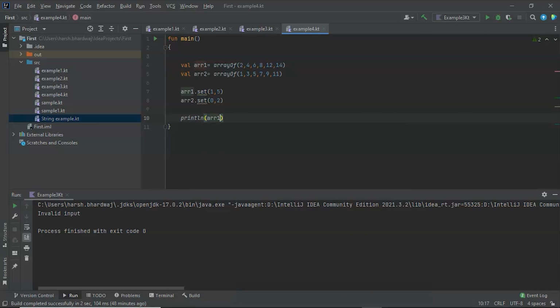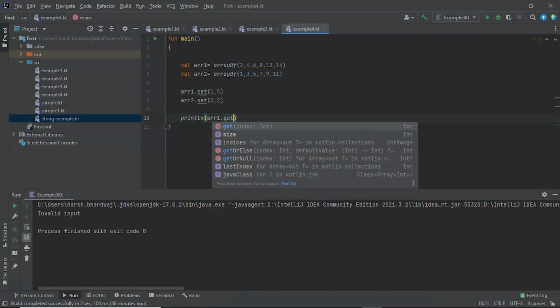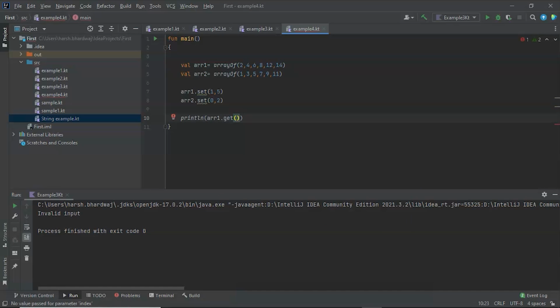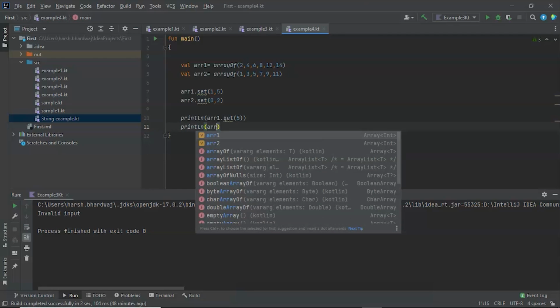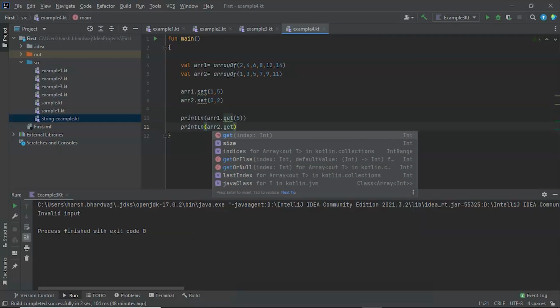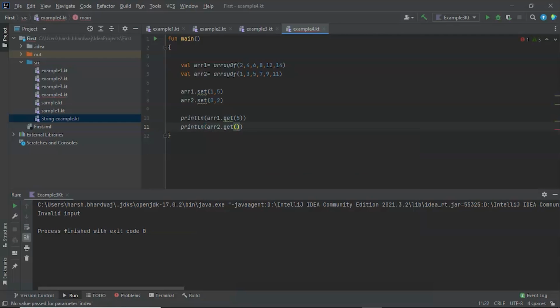So get is used to display a particular element of an array. So let's say array1 dot get. Let's say I want to print the 5th element, that is 14th in array1 case. So I'll do this. Similarly for array2, I want to print the 4th element, that is 9.